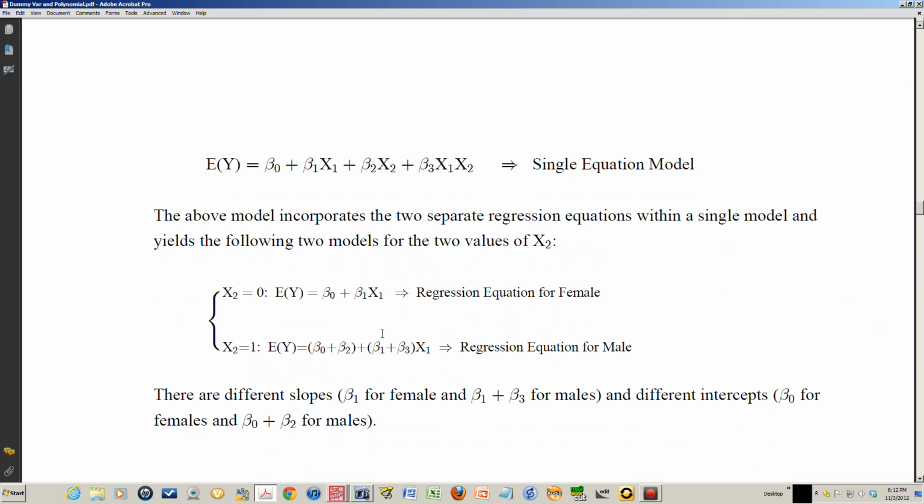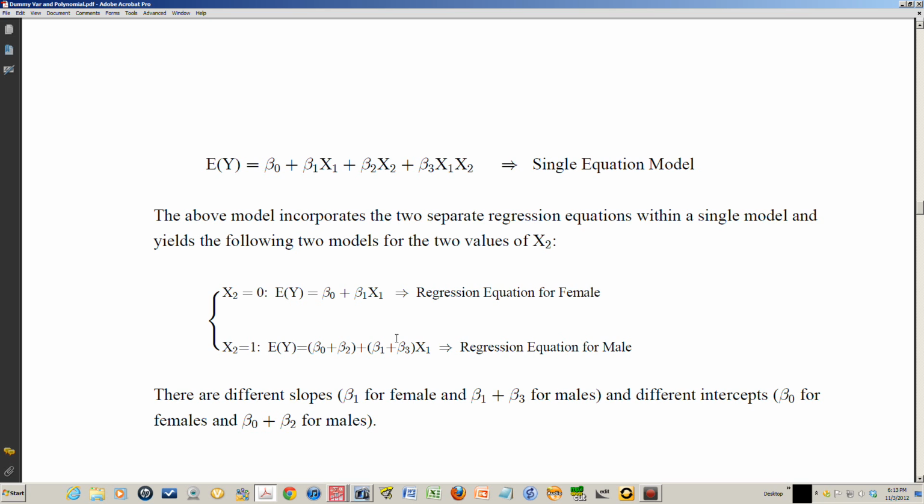Here there are three scenarios we can talk about. One, if the two lines are parallel. Parallel means the rate of change in blood pressure between male and female are the same. In other words, their blood pressure goes up at the same rate. So if this is the case, this beta 3 should be 0 because they should have the same slope. Beta 1 x1 should be beta 1 x1. So the two lines are parallel when they have the same slope or equal slope.